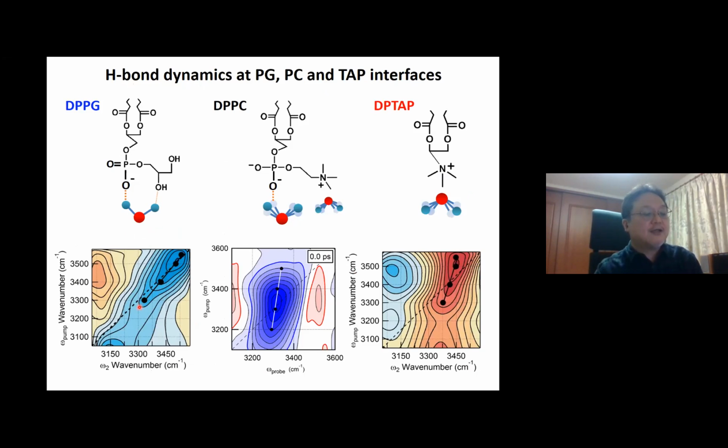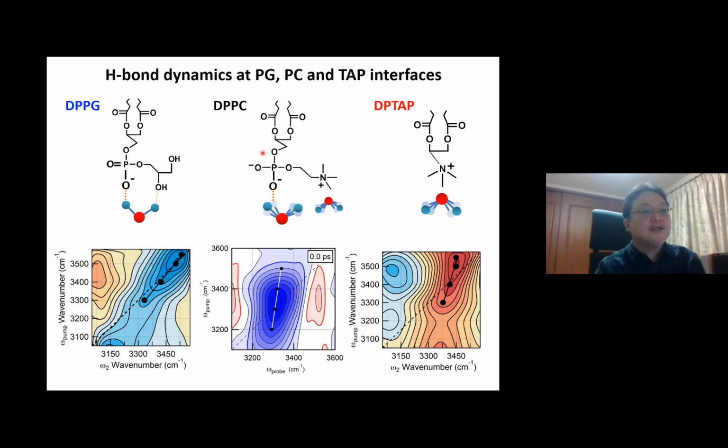I would like to talk about the difference in the tilt angle of the initial lipid breach lobe. This is almost perfectly diagonally elongated, which means a fast fluctuation of the water is suppressed. But even though phosphate exists in DPPC, the tilt angle becomes very small, meaning it's almost vertical.